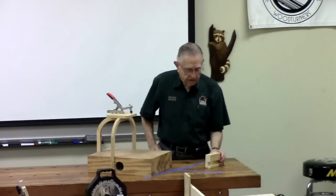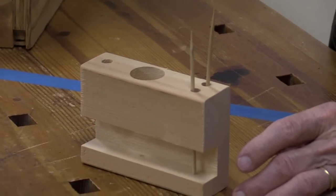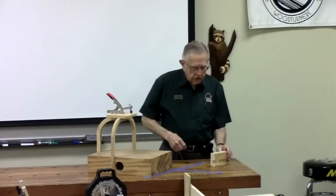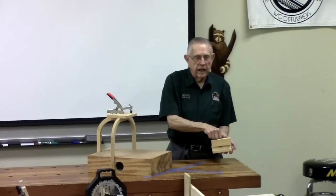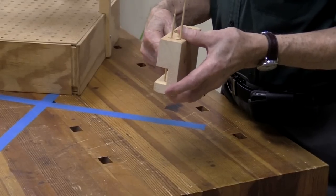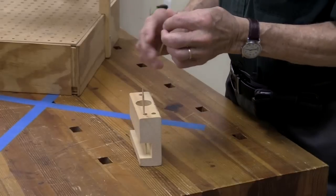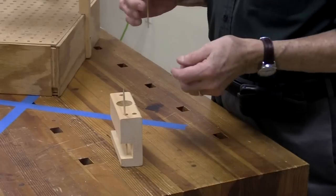Another item I use a lot — and I made a lot of these so if anybody wants one let me know — is for my glue. When you stand your glue bottle upright you've got to shake it to get it down to the tip. With this one, I just take it, turn it upside down, and the cap fits in here. It's a good idea to put some wax paper underneath because sometimes the cap will drop off. These are the spreaders — you just take one out and spread the glue between parts when you're hooking them together.